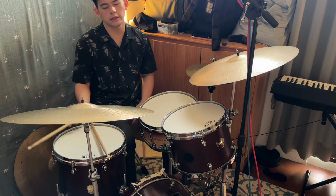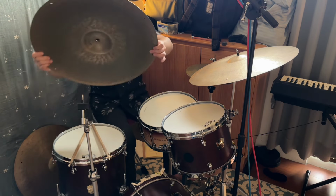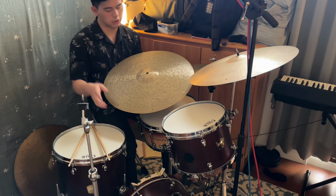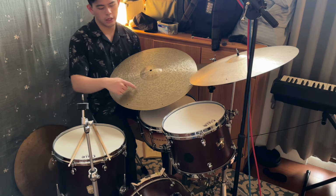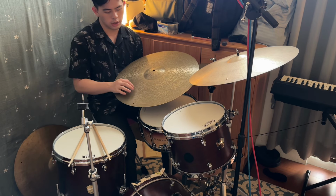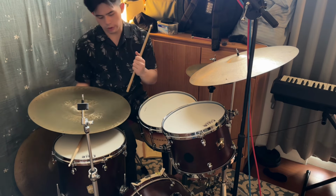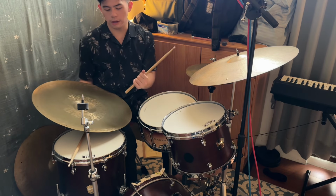So what I did was I took the rubber practice pad again and put it on, and I just hammer the part that I hit the most on this particular ride, which is right here, right above the rivet hole. I flip the cymbal over, find the exact spot that I hit the most, and hammer it with the back of my stick, supported by my practice pad, and just tap it.